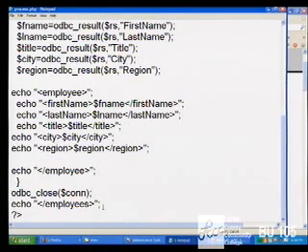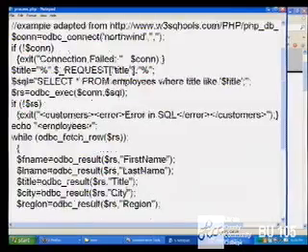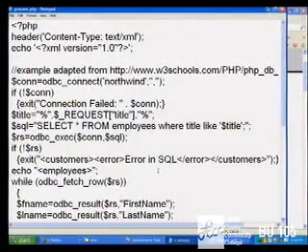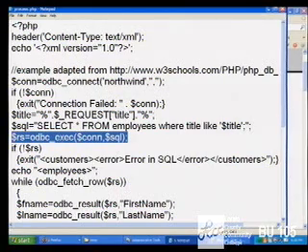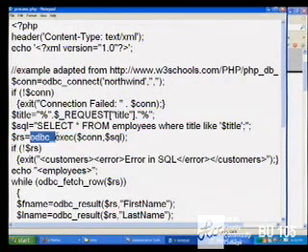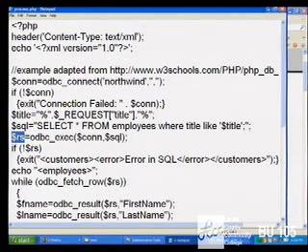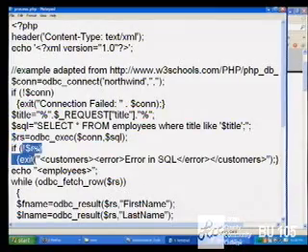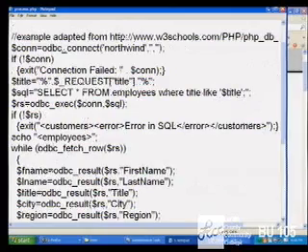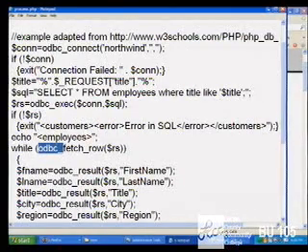Any questions on this? Well, remember, you don't define RS. You don't define variables in PHP. You just start using them. This statement, ODBC exec, returns a record set. And that record set, first of all, I can look to see if it got an error. Otherwise, I can loop through. That's what this while loop does.